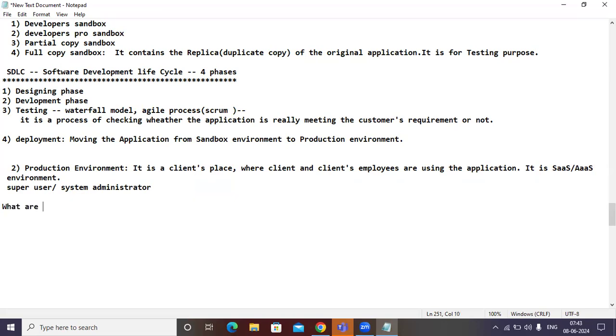What are the job profiles in Salesforce? That is the first question.